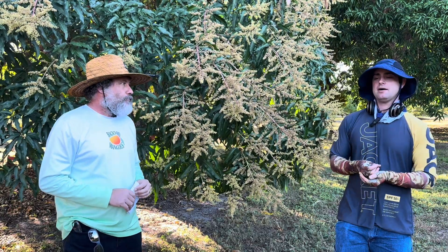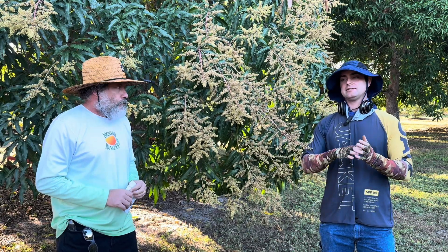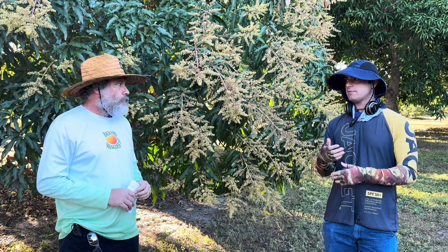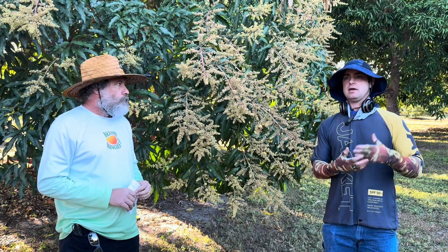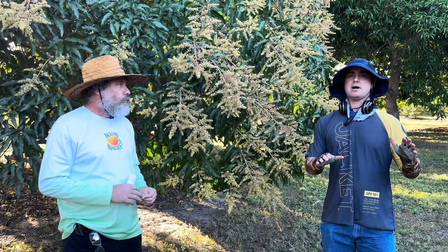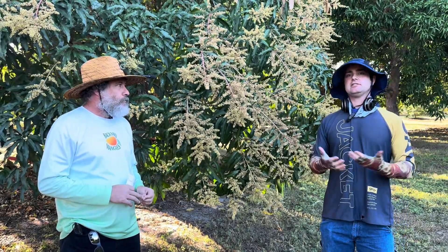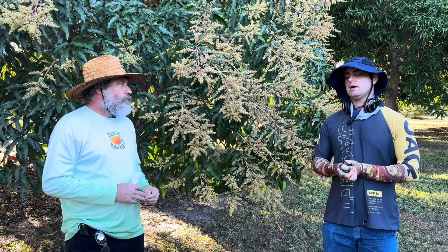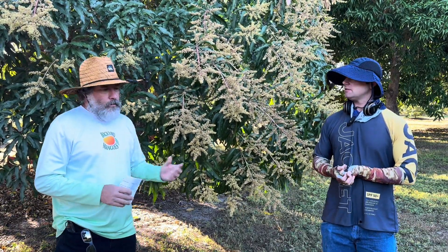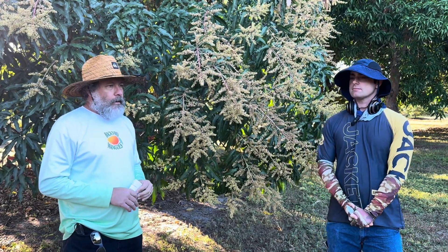So real quickly, nitrogen. Nitrogen is the first number in the fertilizer analysis — the N. It's critical for pretty much all plants in some amounts. With mango, it's a species that doesn't require a lot of it, but it's important for vegetative growth. To get new leaves and branches, we need nitrogen. We'll supply it to younger trees usually, but trees that are more mature and fruiting size don't really require supplemental nitrogen too much. I know for about the first two to three years I'll put nitrogen, then I kind of cut it back or off.